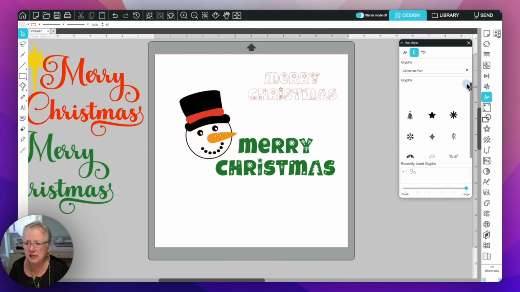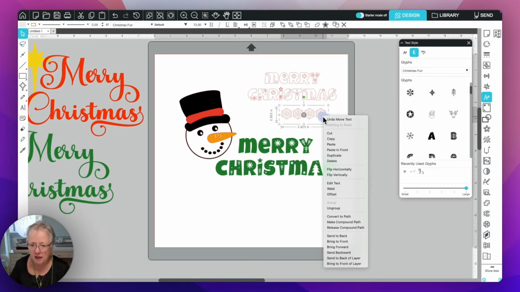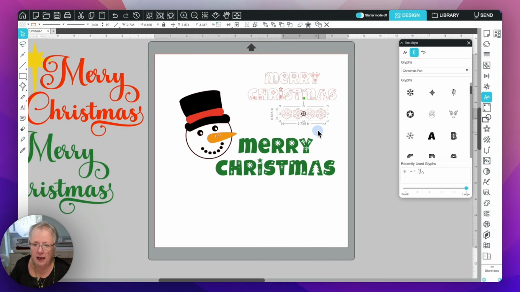But the most interesting is you have these cute little dingbats. I don't know what you want to call them. Yeah, a little Christmas tree, a reindeer, a Santa, snowflake. All of these are very cute. And you could definitely add these to your design. So for example, if I wanted to add these to my design, I would come over here, click on my text tool, and then you could use these snowflakes. You could go ahead and convert to path, and you could ungroup them. And let's color them all blue.